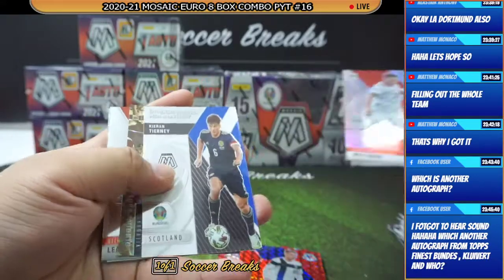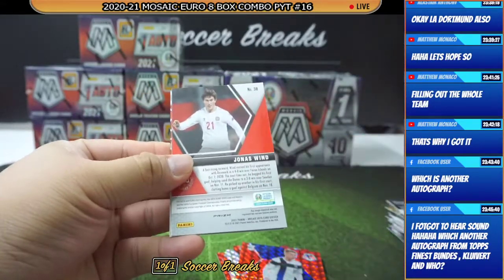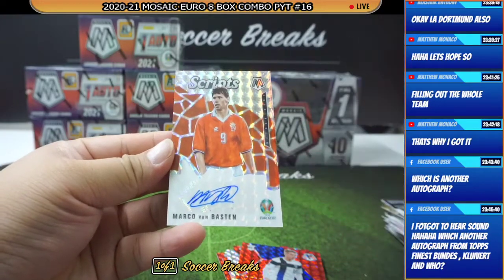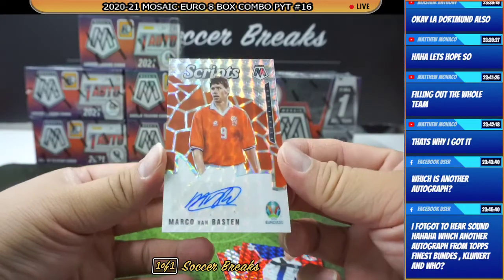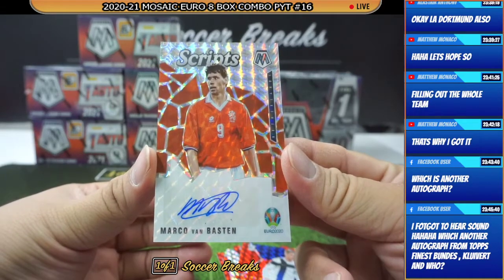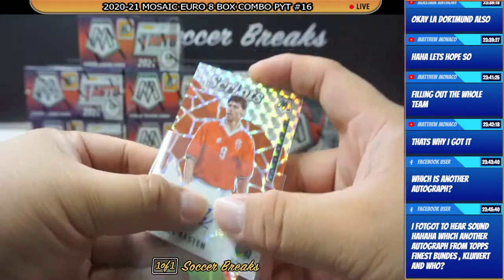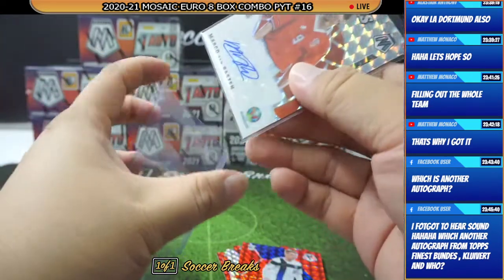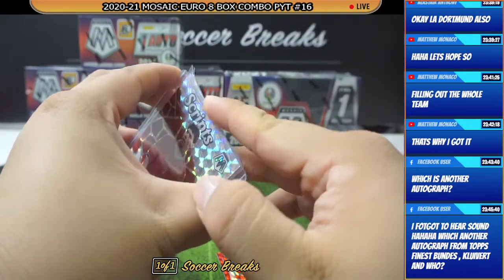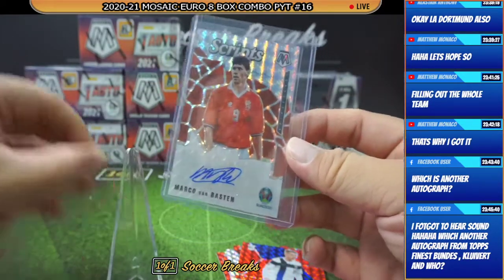Wow. Willy Orban, Luka Modric, and lucky first time joining us. How about, whoa, wow, look at that. How lucky can you be? Melchior with a Marco van Basten autograph. Congratulations to Melchior.